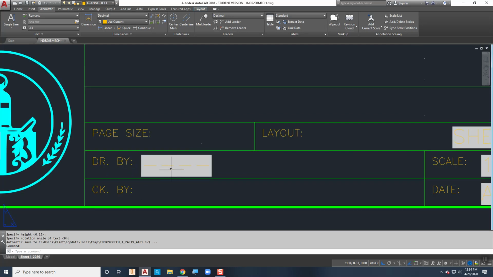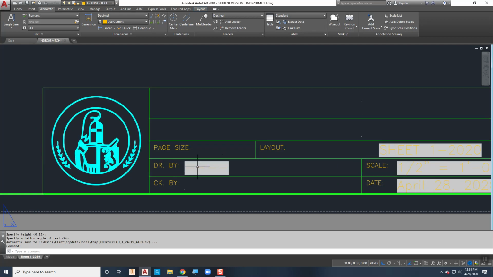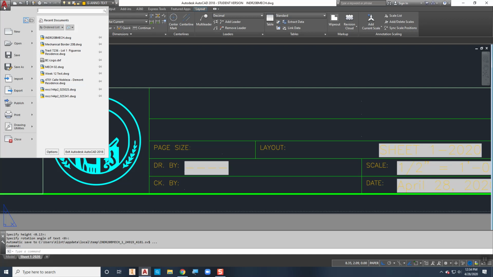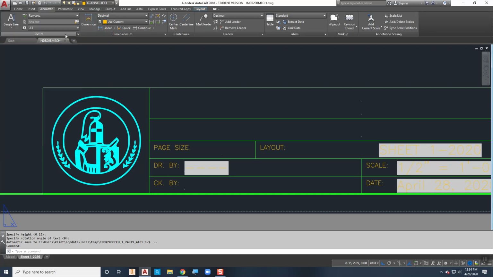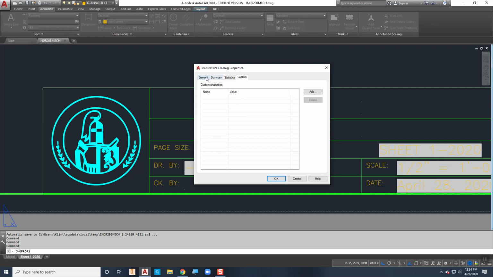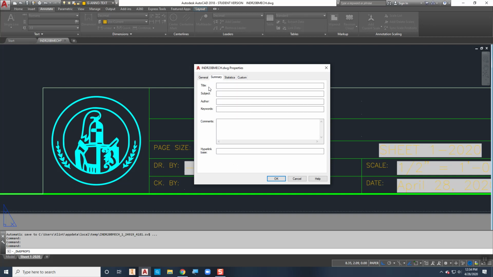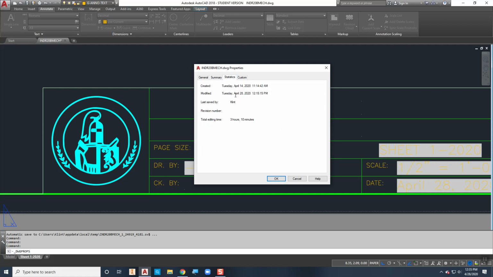Now if you want to put your information in there, that's actually very simple to do. In order to change this information, you go to the menu browser and you go to Drawing Utilities and then Drawing Properties. It brings up our Drawing Properties dialog box here. So you've got general information here, you've got summary information, and if you look right here, there's one for author. So this is where you can put in your name. I'll put in Joe Student. You could put other things in here, like a subject and a title and that kind of thing. This title is different from the title that we're going to use for the actual name of the drawing. And then you'll see here that there's some statistics about when it was created and that kind of stuff. And then right here, we'll get back to this one in a minute with creating some custom ones. So I'll choose OK there.